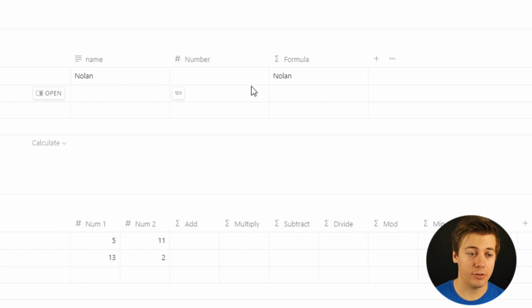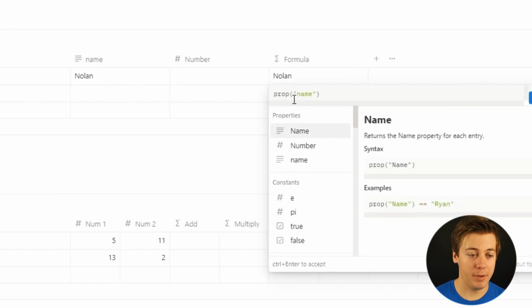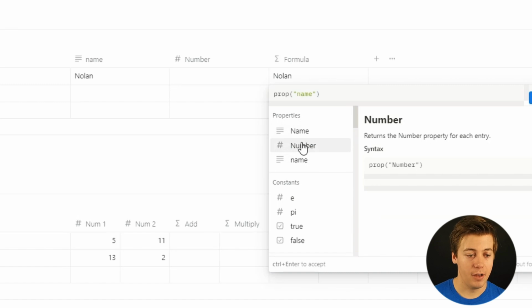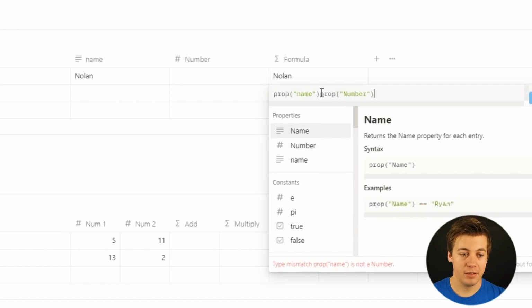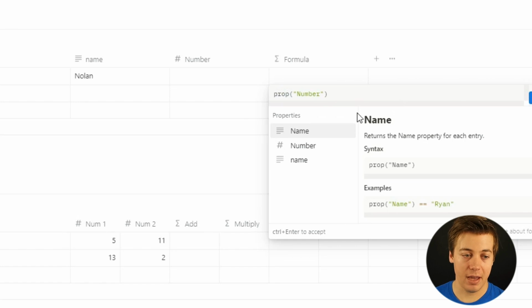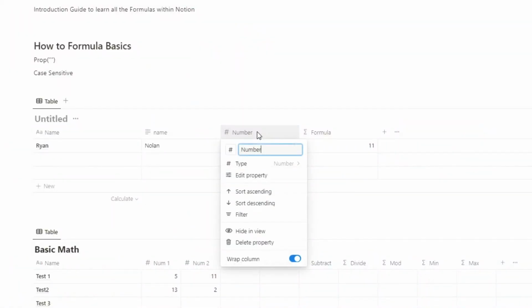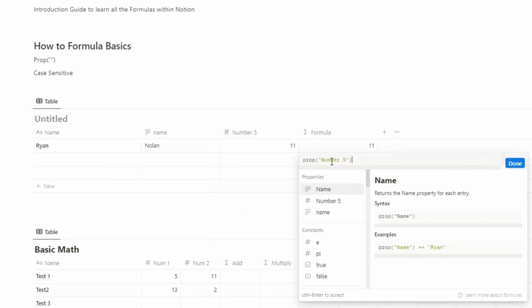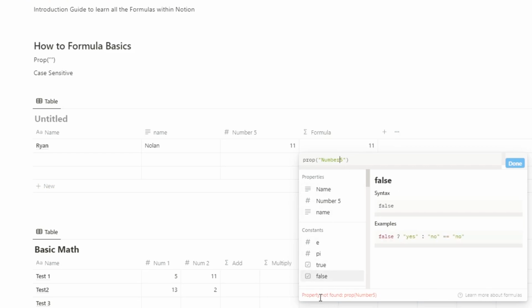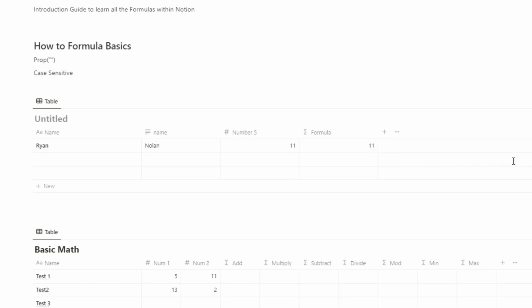To grab the column, once again, you have to make sure you do prop, but what makes it easy is you go over here to properties, you can grab that. So for example, you see number, right? It's going to be blank. Let's click on that. It says prop number. There's nothing there. We put in over here, say 11, and that shows. So make sure you guys do prop and make sure that the case sensitivity works. Now the same exact thing with spacing. So let's say we have number 5 right here as the column name. And when we go to prop, you see how it says number 5 over here. We do delete that, right? Property not found. So make sure the spaces work as well.